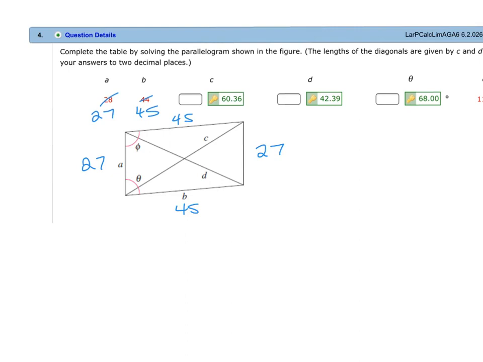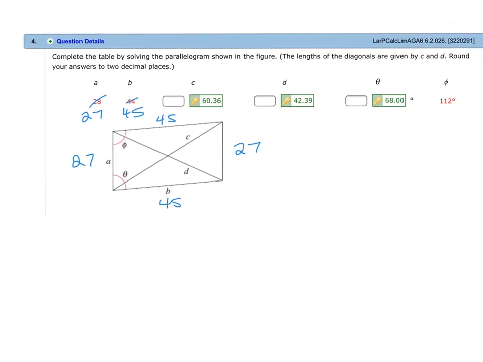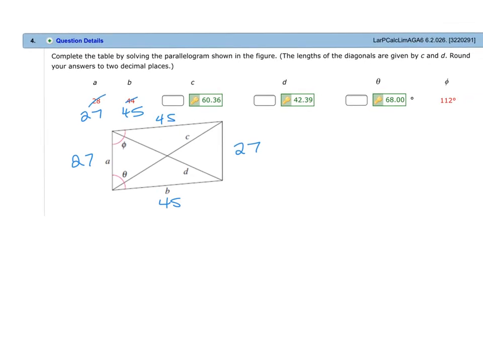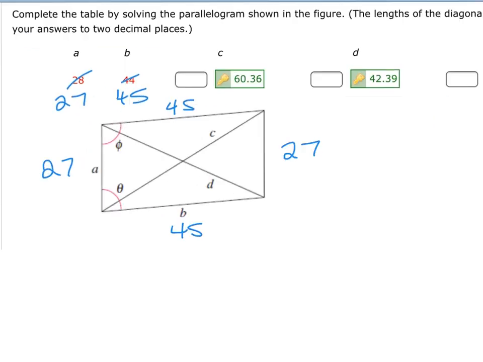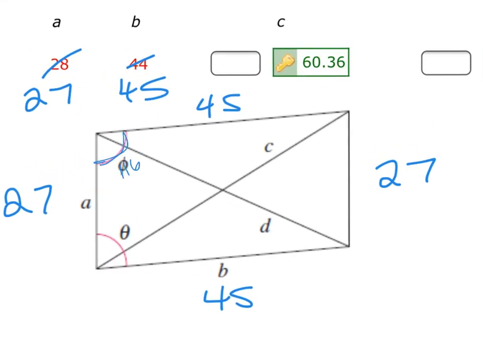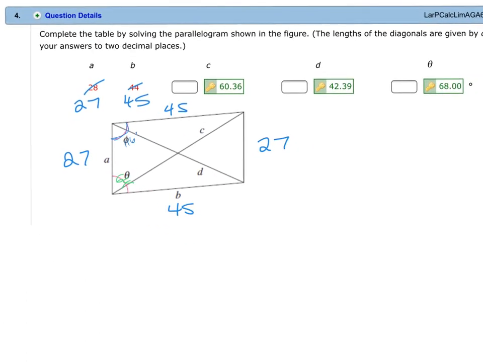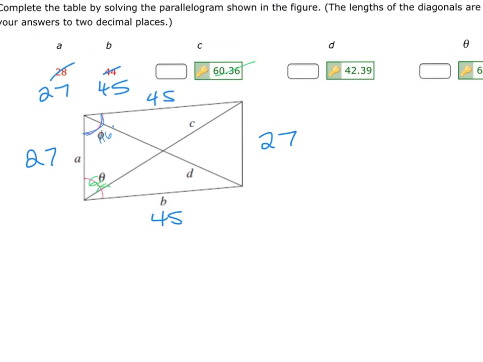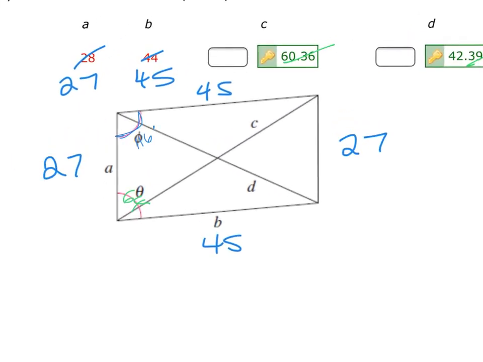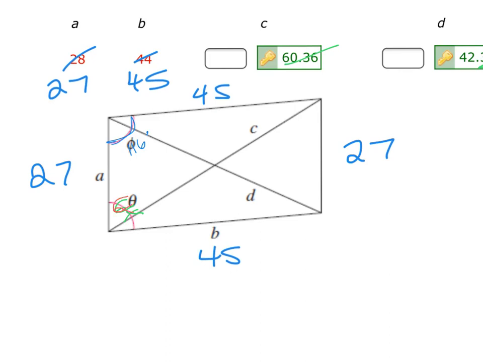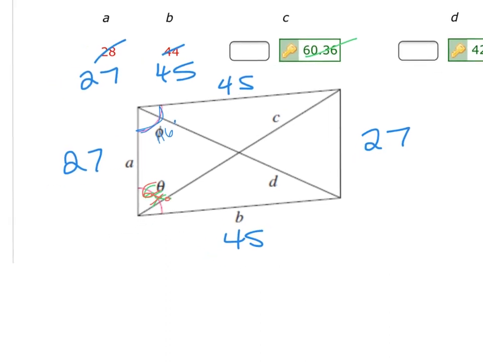The opposite angles are congruent on parallelograms. And what was your angle? 116. Okay. So if this is 116, the other piece of information you need to know is that consecutive angles are supplementary. So one after the other, as you move around your parallelogram, they add to 180. So if I did 180 minus 116, I get 64 degrees for the other angle that's there, right? Oh, the number's different. Remember, this is going to be different. Okay, yours should have been 64, right? Those already are properties you have to know.